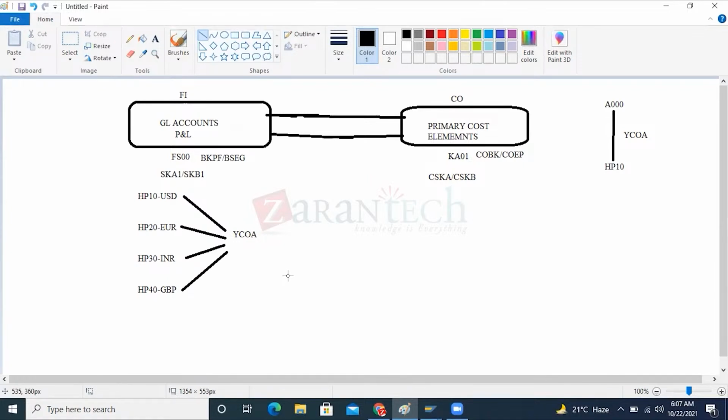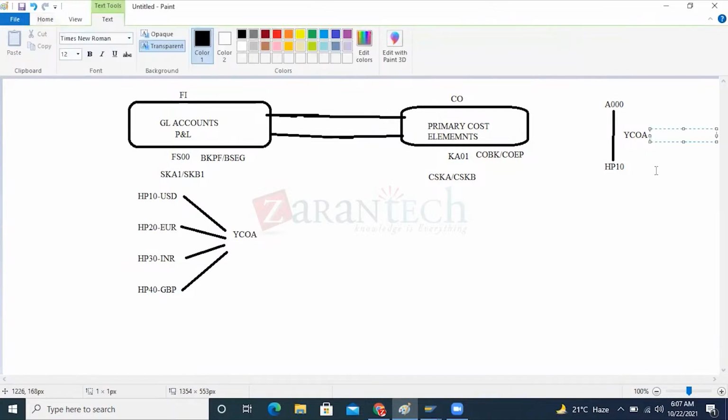In this case, if you are assigning only one company code to one controlling area, forget about all the 3 remaining company codes. My company code is the same as my controlling area. What does that mean? You are using the same operational chart of accounts and the currency is going to be the same, USD only. Your controlling area currency and the local currency both are going to be the same.